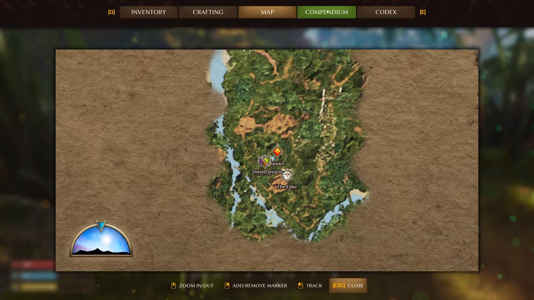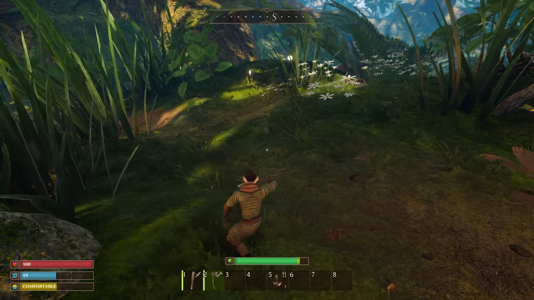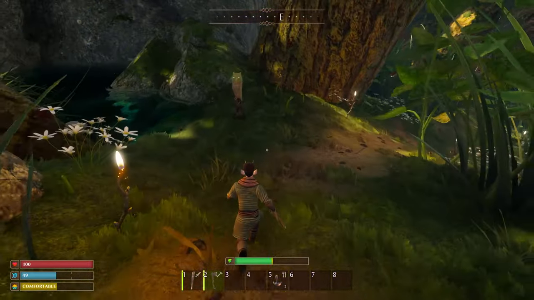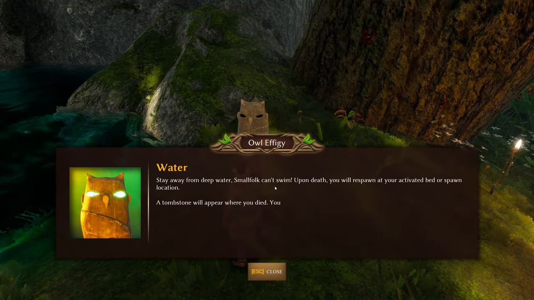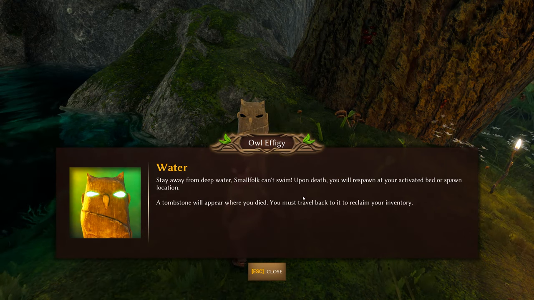A crafting station. Compendium. What about building stuff? We're just cutting it hard. Cutting it real hard. Going on, Alephagy. Stay away from deep water. Smallfolk can't swim. What do you mean we can't swim? What am I, too dense as a small little tiny thing?